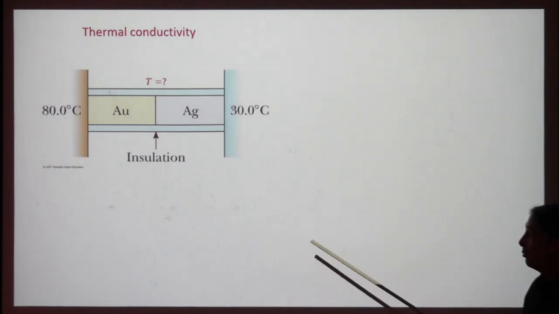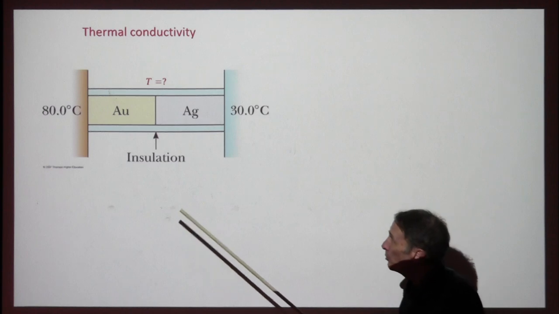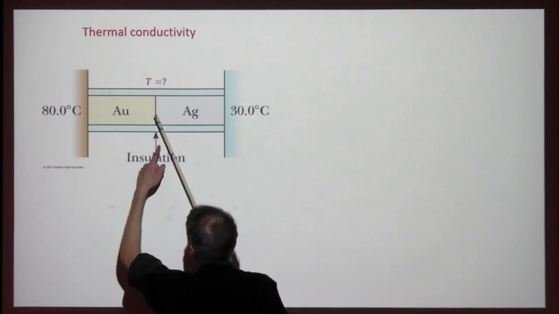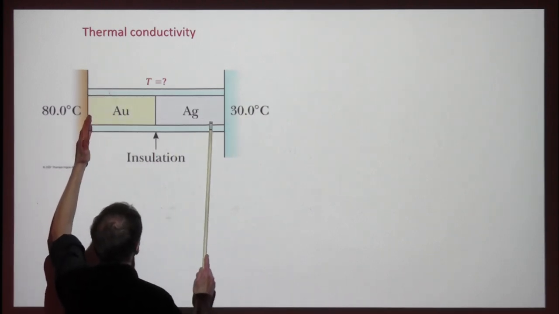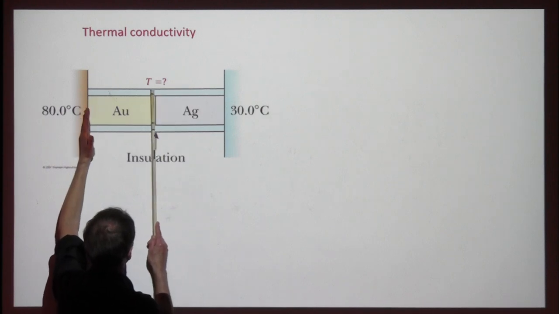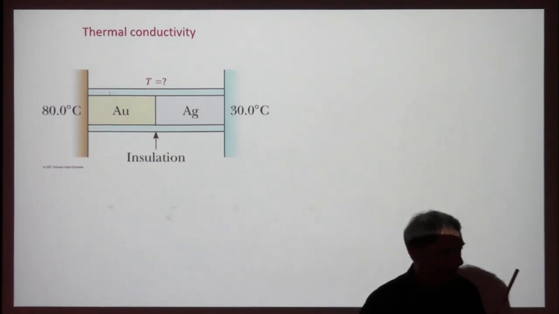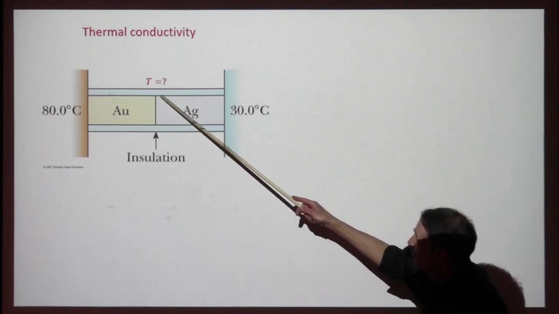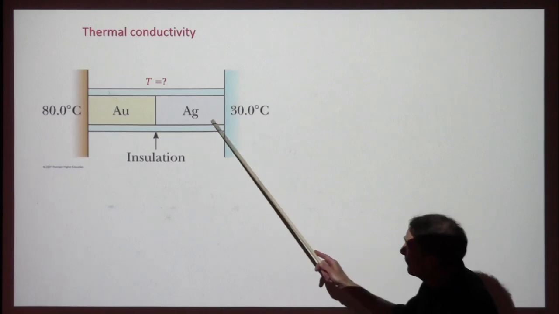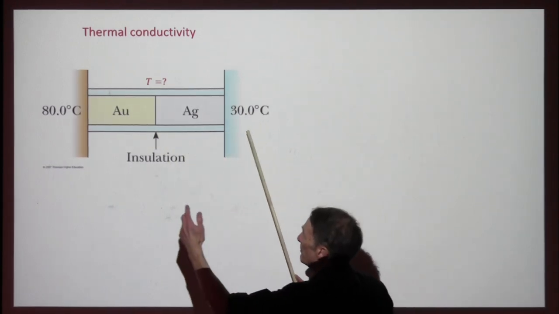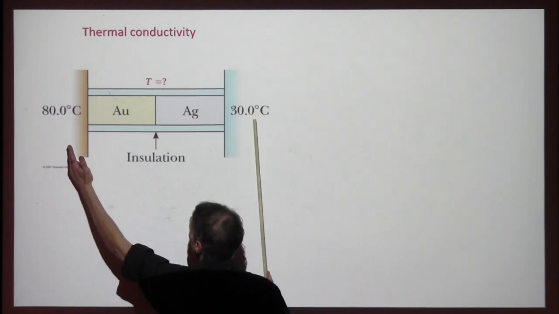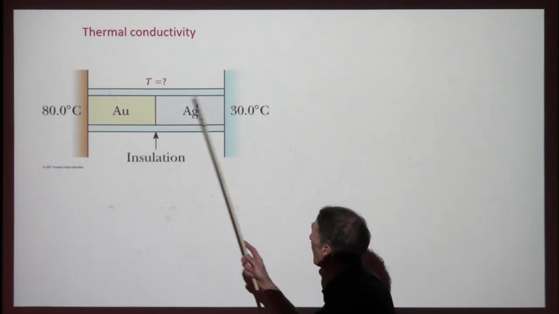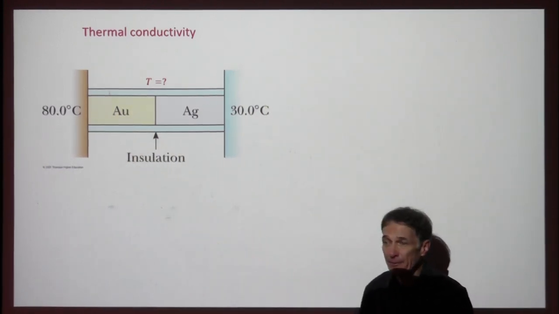Something that would be more typical of what he might give you on an exam. I'll give you a couple examples here. If we have a temperature difference and we've got two metals like gold and silver, and in this case we're just making them the same length, we wouldn't have to do all of this, but we could ask what the question might be. Well, what is the temperature at this border between these two? Now, if this was the same material, you might say it's going to be directly halfway between these two values since it's linear. And this would be like 55 degrees, halfway between 30 and 80.